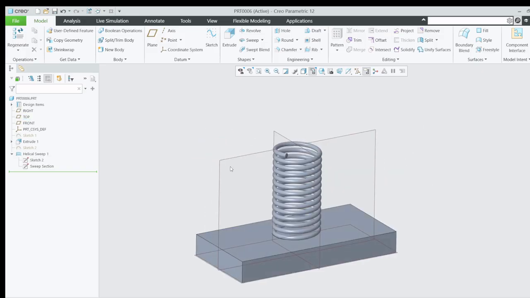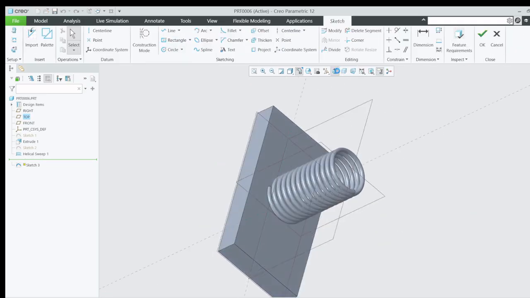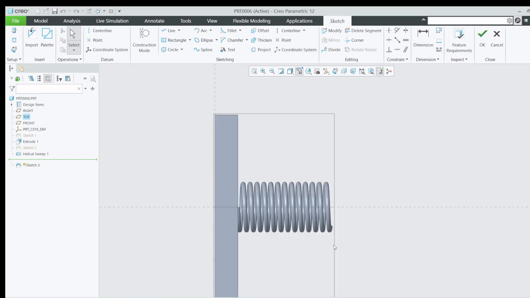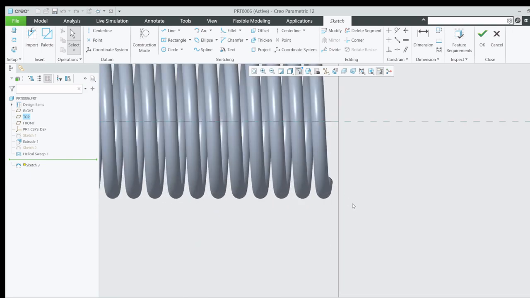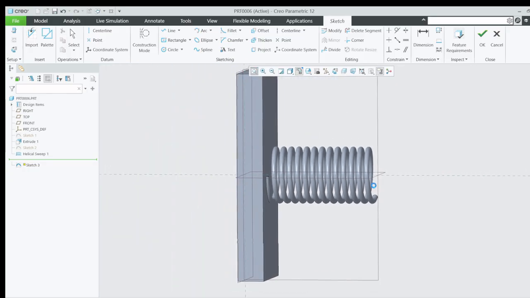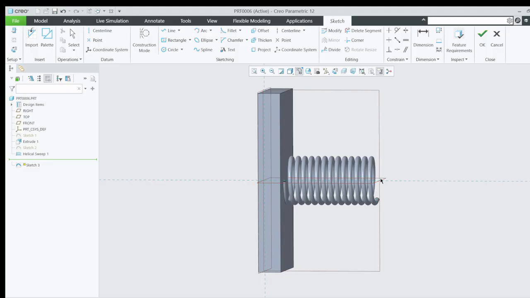Select this plane, sketch this one. Okay, now what we need, you have to pass an axis or draw an axis. So use this reference tool. I have to touch this one. Okay. Twist this portion, and then after use this one, then I should use this one.